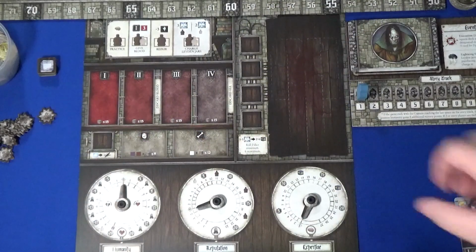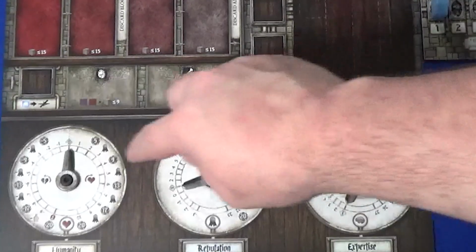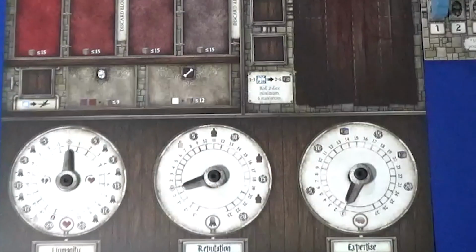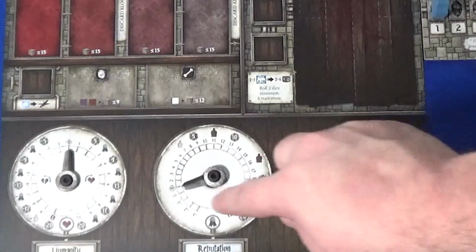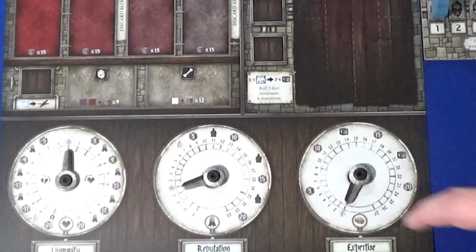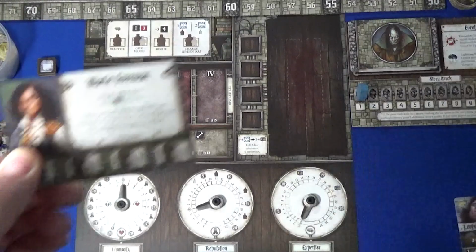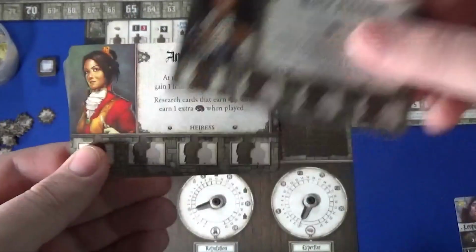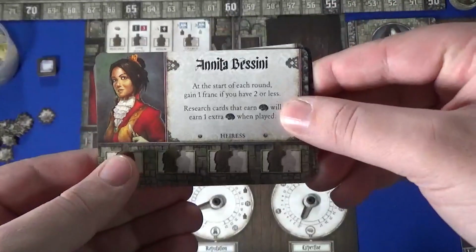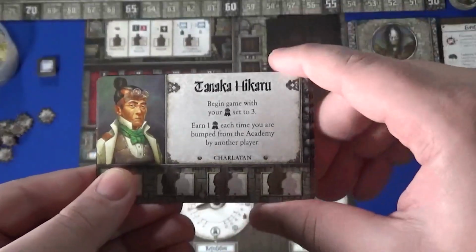Give each player a laboratory board and make sure the 3 dials on the board are set to their starting locations, which you can tell as they have their number surrounded by a diamond. 1 for expertise and reputation, and 0 for humanity. Deal each player a random character card. The character cards give you special abilities that you'll have throughout the game, and some of them will even give you a starting bonus at the beginning of the game.